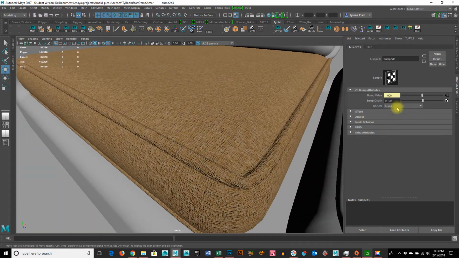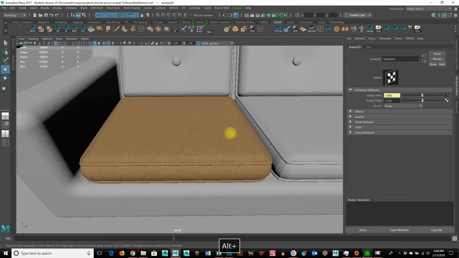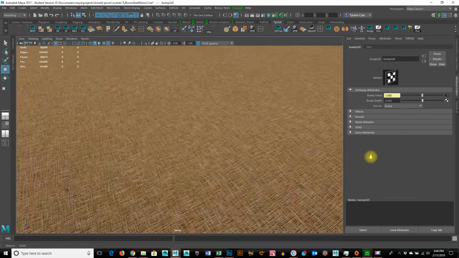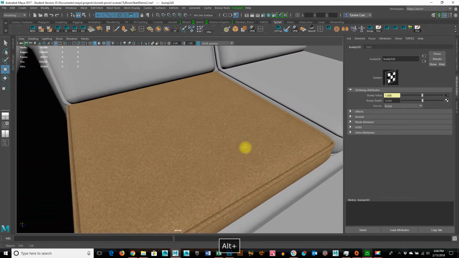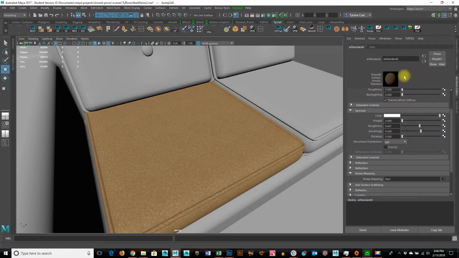We see that looks okay. That looks much better. Maybe a 0.05, just to give it just a little texture, just like that. Okay, kind of dig that. So now we have that, and we apply it. But first, I'm going to go back to that material. I'm in the AI standard 4, which is the one I created, but I'm going to change its name to Fabric Matte 1.